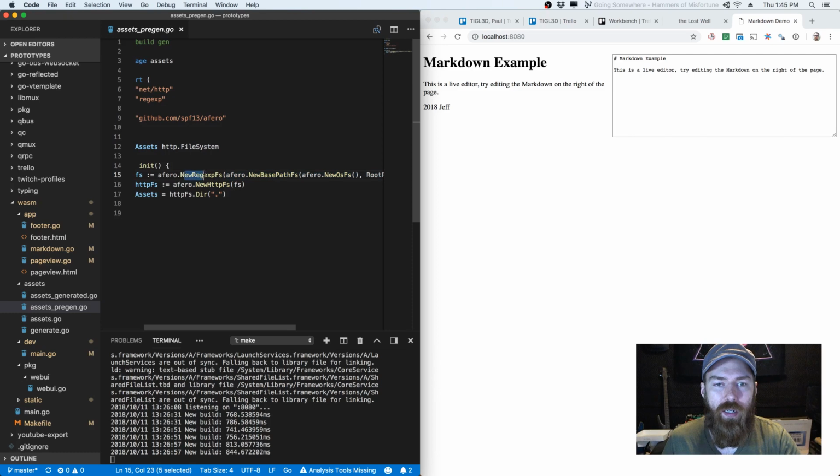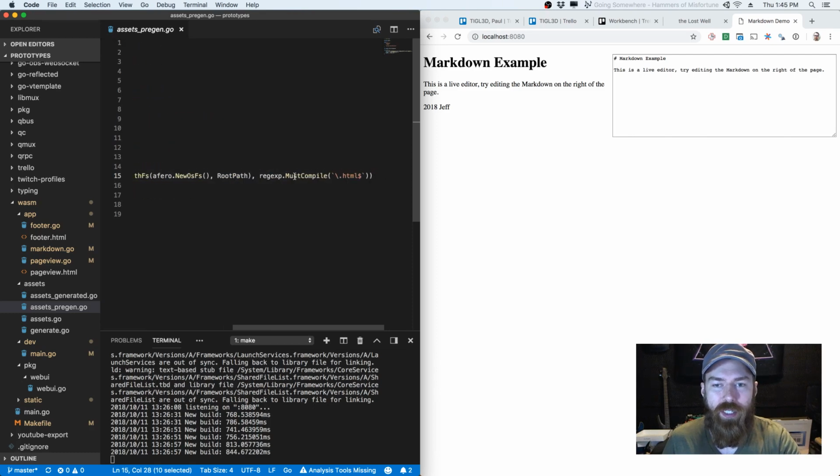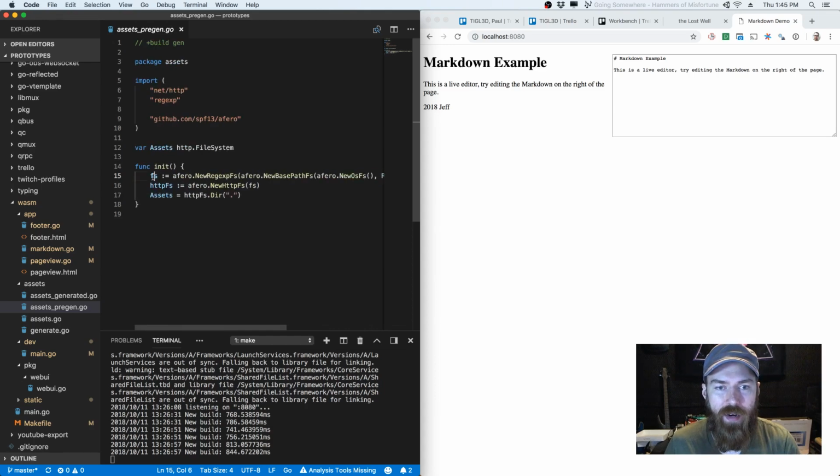And then we filter it based on a regular expression to get HTML files. And then that Afero file system we can wrap in an HTTP compatible file system, in which we can just say dir.